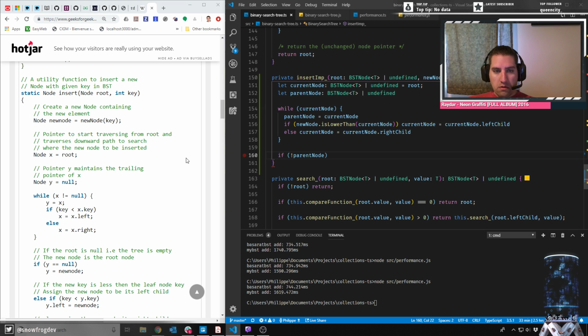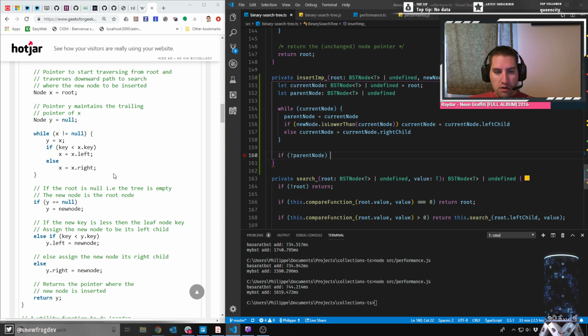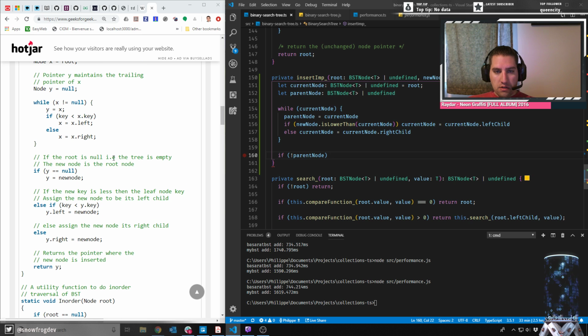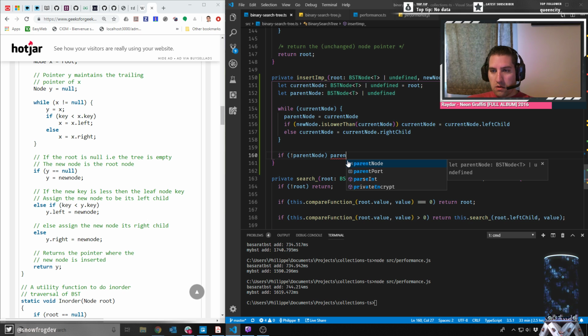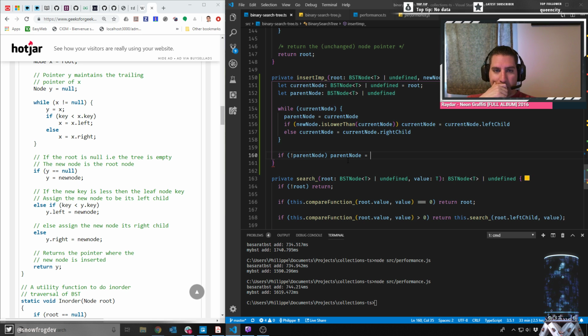All right, now, so if there's no parent node, where was I? If the root is null, i.e. the tree is empty, the new node is the root node. So I would do parent node equals, yeah, that wouldn't work though. Would it?